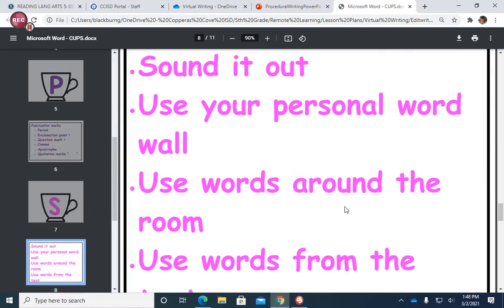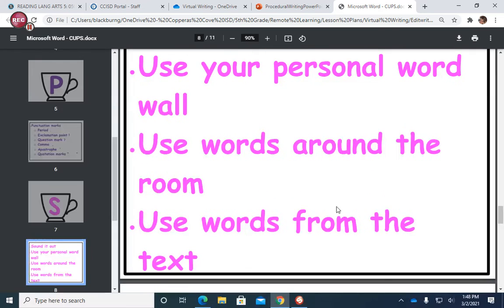If you have a dictionary at home, that's awesome. We did discuss dictionary.com, which is a great website that you can go to and use. You can also use words from your text or your books that you have around the house. Dictionary.com is probably your best place to go and look for the correct spelling. You can also pull up a Word document in Microsoft Office, type the word, and then right click or even left click at times, and you'll see that little squiggly line underneath it, and it will give you suggestions for how to spell the word correctly.